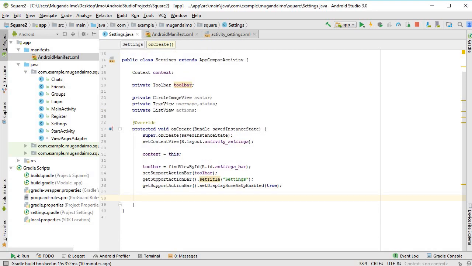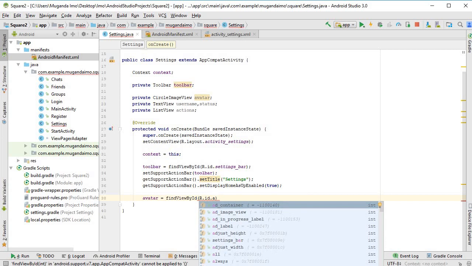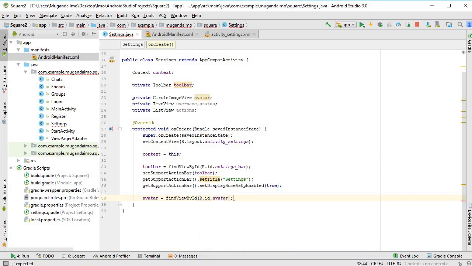Next, avatar is equal to find view by id R.id.avatar, and I'm just going to duplicate this to make things faster.